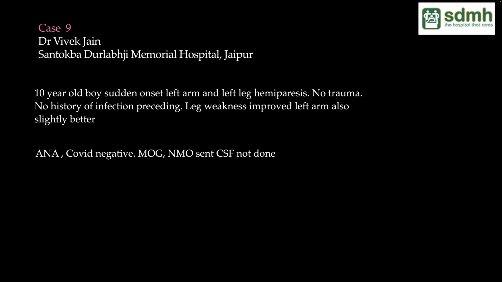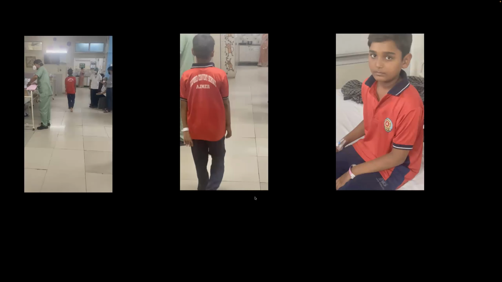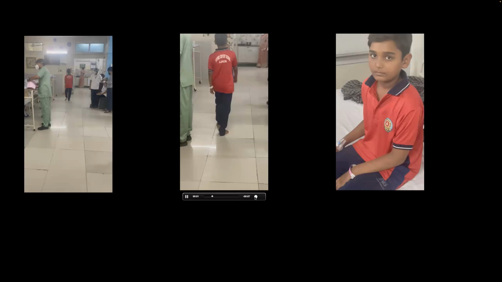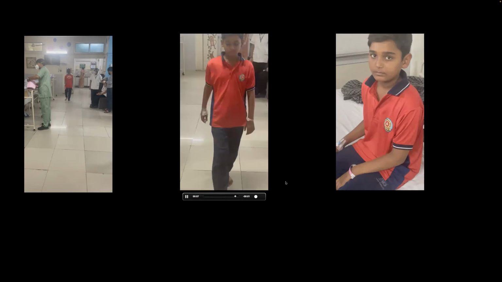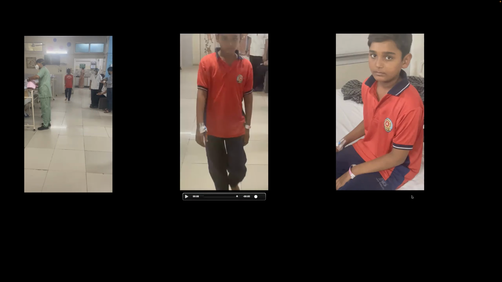He was again getting better. Did I send the videos of this child? Yes. If you see the swing of the left side, the left arm is much less, and the left leg as well, but more in the left arm. He turns back, and in the hemiparetic gait, the circumduction has just started.